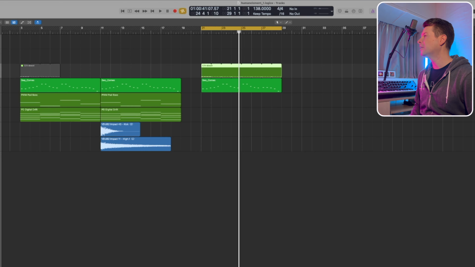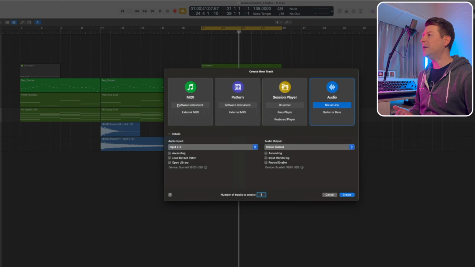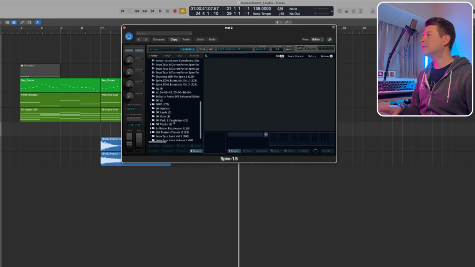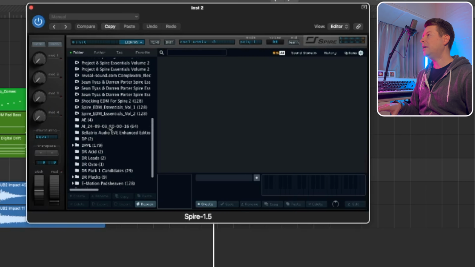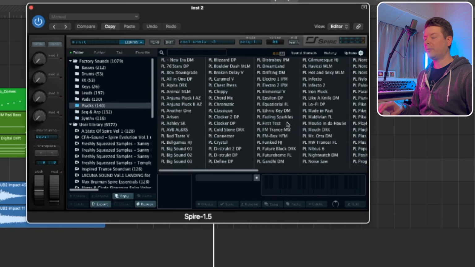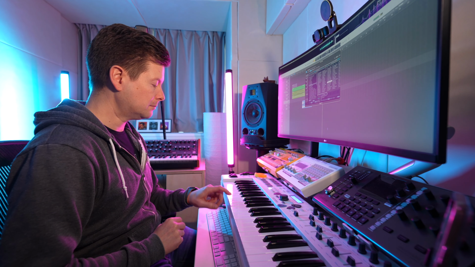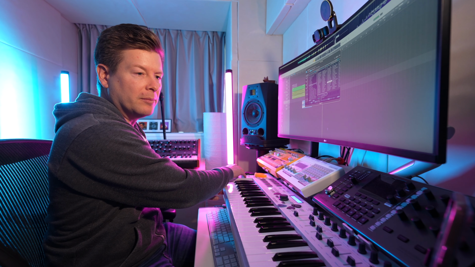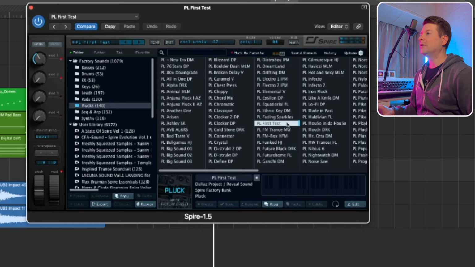So I'm going to choose just a sound. Let's see what we have for mid-bass elements to start off with. I guess I'll open Spire and let's see, what am I feeling? I think maybe I could just try some random plucks to see what might work. So that's kind of an FM sort of sounding sound. It says first test. I have no idea what they mean by that, but I kind of get an electric bass sound with that. So that's interesting.